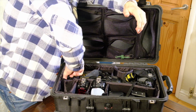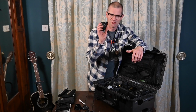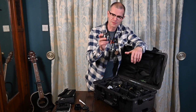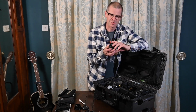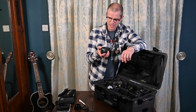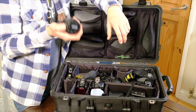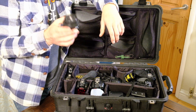The good old 50mm f1.4. These are one of my favourite lenses. They're not the most expensive lenses in the world, but they are one of the most useful, and being 1.4 you can make some amazing detail shots, just finding the shallow depth of field, picking out that detail you want in a photo, make it happen. And this is an old D series one as well, so it's not the latest and greatest and most expensive. I think I paid just over £100 for this. They're not expensive lenses, especially if you go back a generation or two.